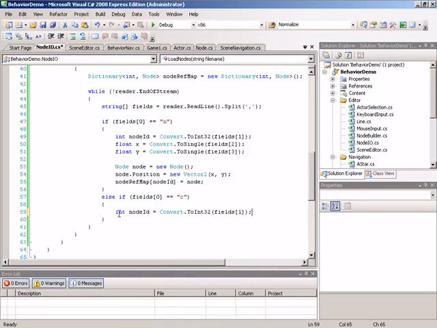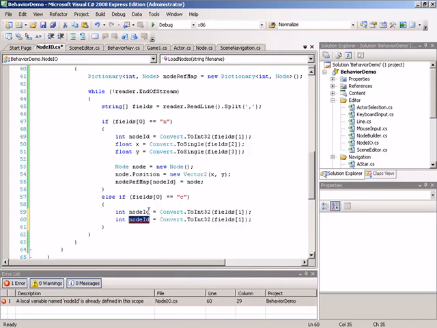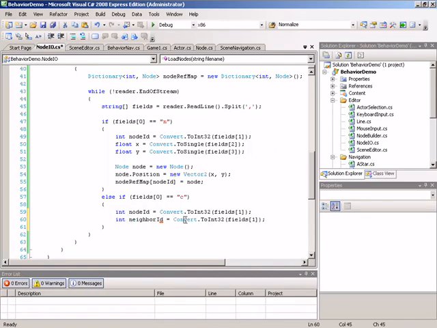Then we will pass in the current field, which is going to be fields sub 1, and we'll store that over in node ID. Then I'll duplicate this line, because once we've grabbed a node, basically these connections lines are saying that, okay, from this node we have a neighbor node, and the neighbor's ID is held in the field. So we're going to name this variable neighbor ID. So neighbor ID, convert.ToInt32, this time from fields 2. This way we can reconstruct the connection from a node to its neighbor by ID.